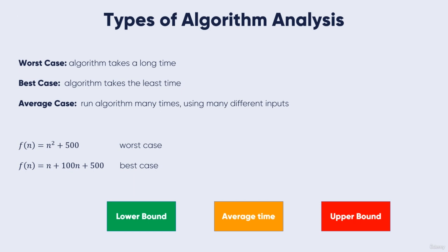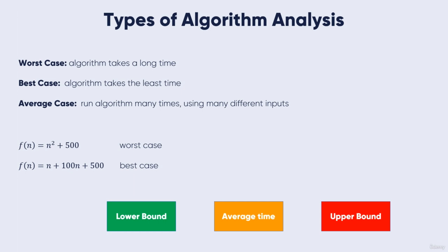Okay? So the worst case defines the input for which the algorithm takes a long time. This is the slowest time to complete. This is the worst case scenario. Input is one for which the algorithm runs the slowest. Okay, so worst case is where the algorithm needs the longest time or the slowest time to be completed.